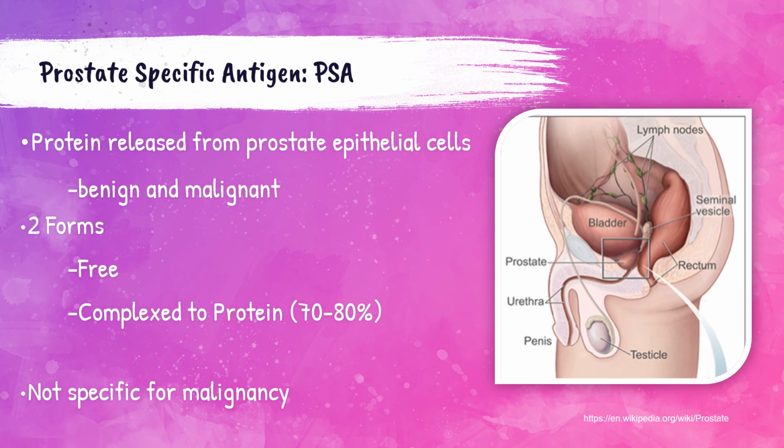The laboratory has two different PSA tests: a free PSA, which measures the unbound PSA, meaning PSA that's not bound to any other proteins and just circulates freely in the blood, and total PSA, which measures both the free PSA and those that are complexed to a protein. Most PSA is complexed to a protein in the bloodstream, an estimated 70 to 80% of all of it. So a free PSA to total PSA ratio can be used to help the physician determine the relative risk of prostate cancer for the patient. The lower the ratio is, the higher the risk of a malignancy of the prostate gland.